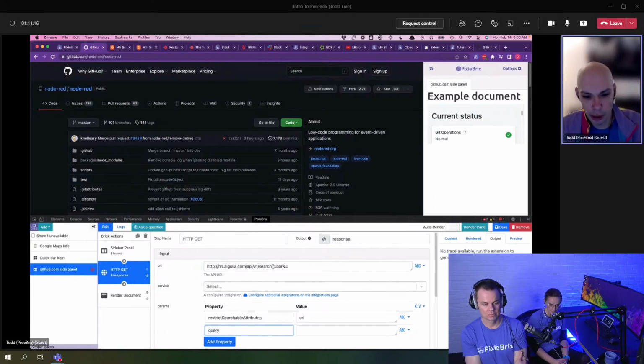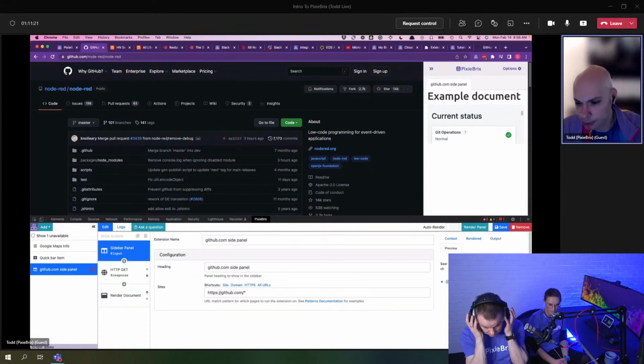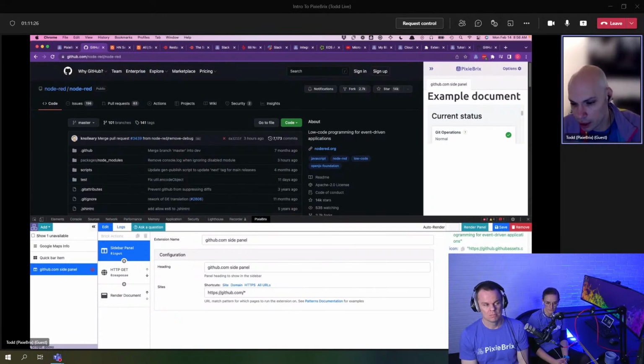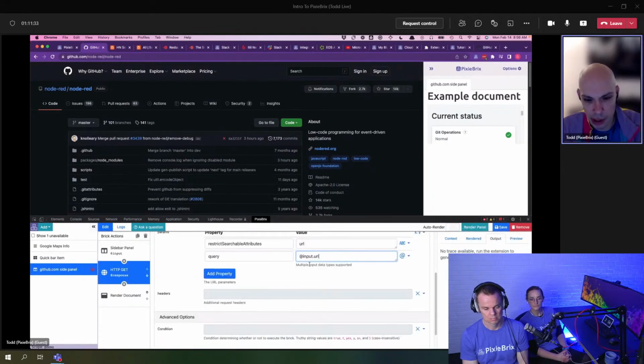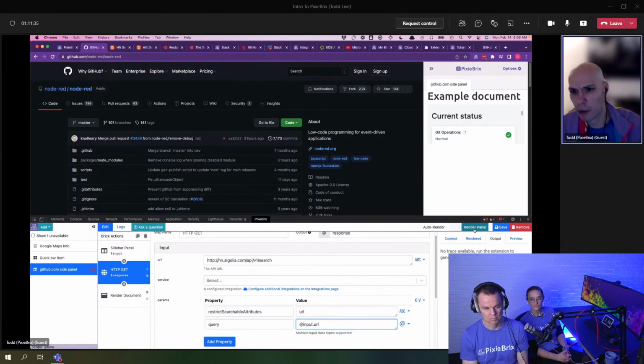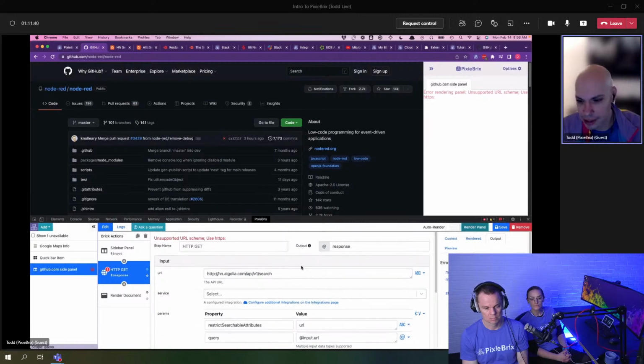So for the query, here's where I need to figure out what query I want to pass to this API. One thing I might try first is grabbing this URL here, since that's the GitHub URL. We'll give this a try first. I'll paste that in, so it's input.url. If I want to try this out, I'll click render panel, and I get this error back that says currently we don't allow hitting unsecure URLs, right? The default one from the example was HTTP, so I'll change this to HTTPS, which they also support, and I'll render this.